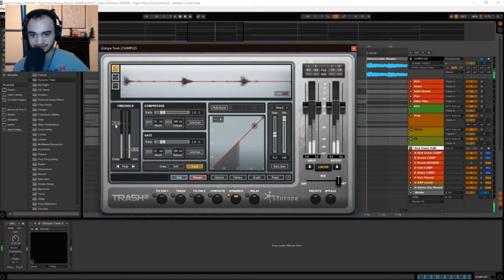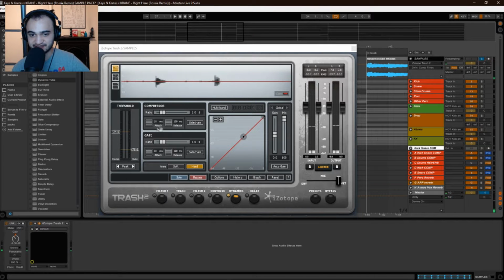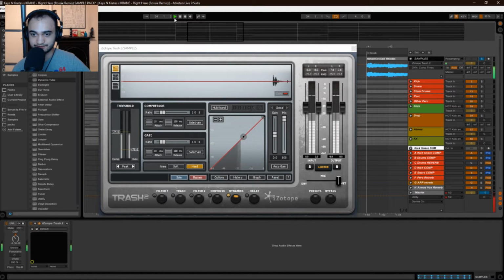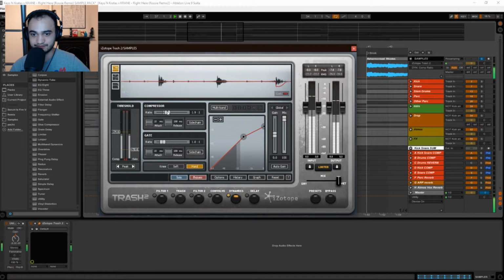This is the threshold. I'm literally just demonstrating how a compressor works, because you don't really know if this will work in a song context. That's why I'm saving those different applications for the next few videos. You'll hear the effects of compression, but you don't know whether it will work. So I'm just demonstrating the different parameters for the first video.